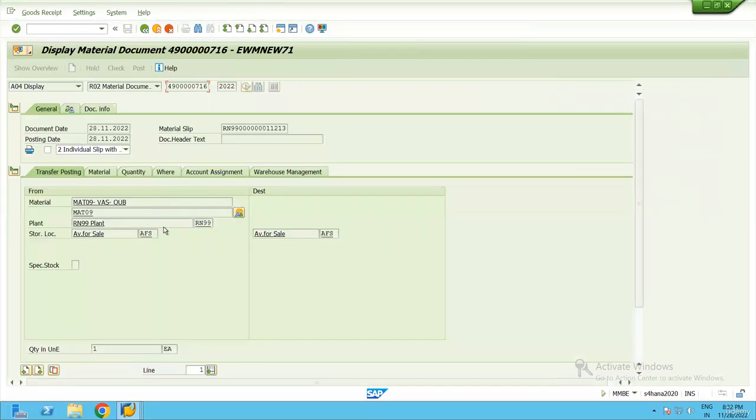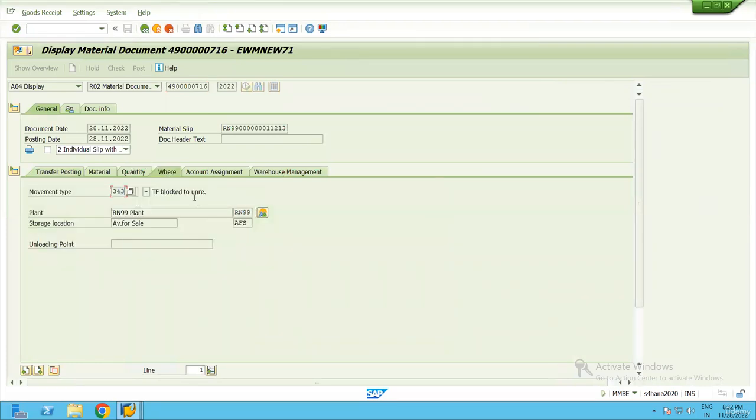I think this was the one where 343 block to unrestricted.